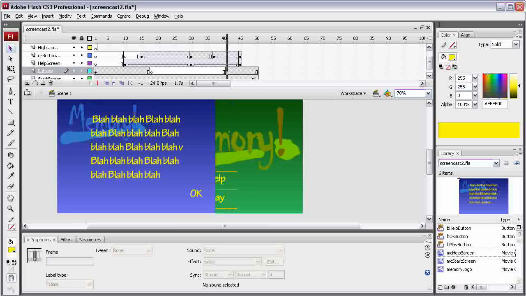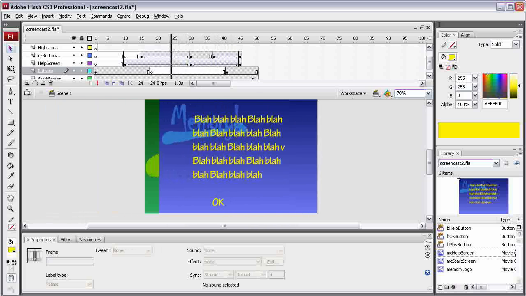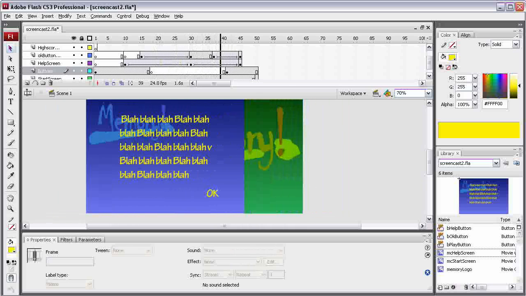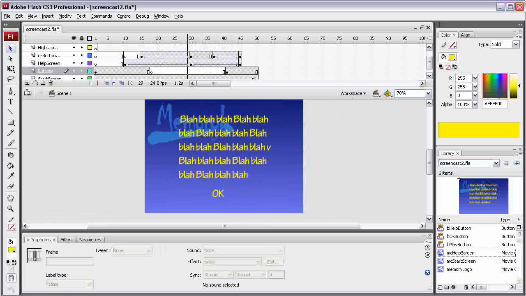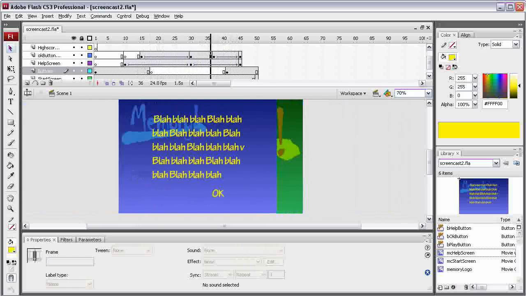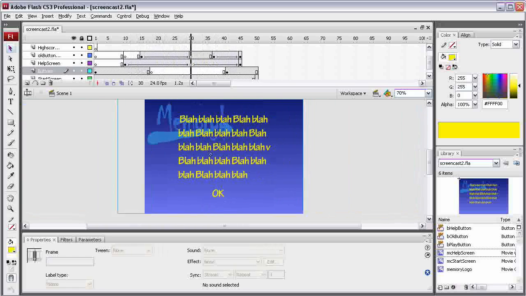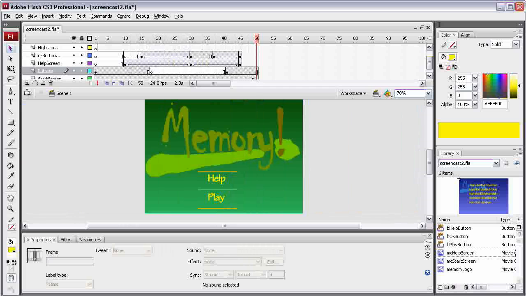So it looks like they are there the whole time, even though they're not. Clever, eh? So we don't have them sitting back there working so that people cannot click on those while they can't see them, but it doesn't look like we're taking them off the screen because we do it when they're covered up. That's great.